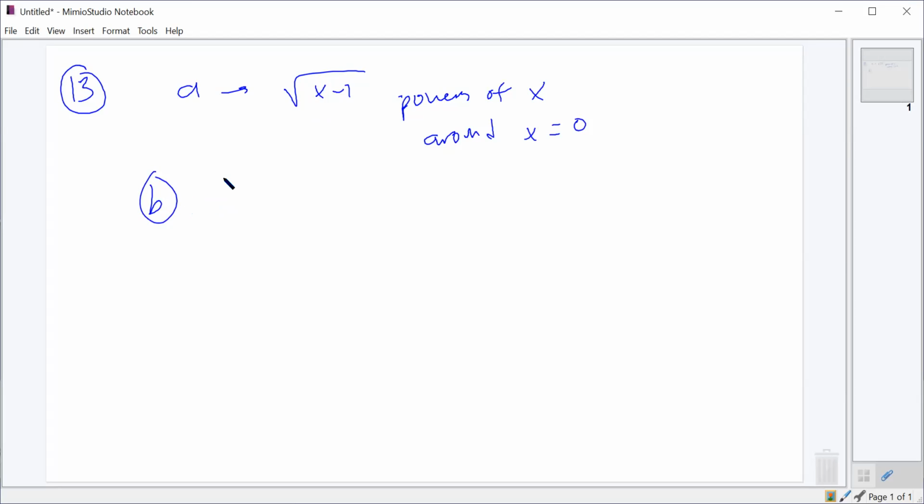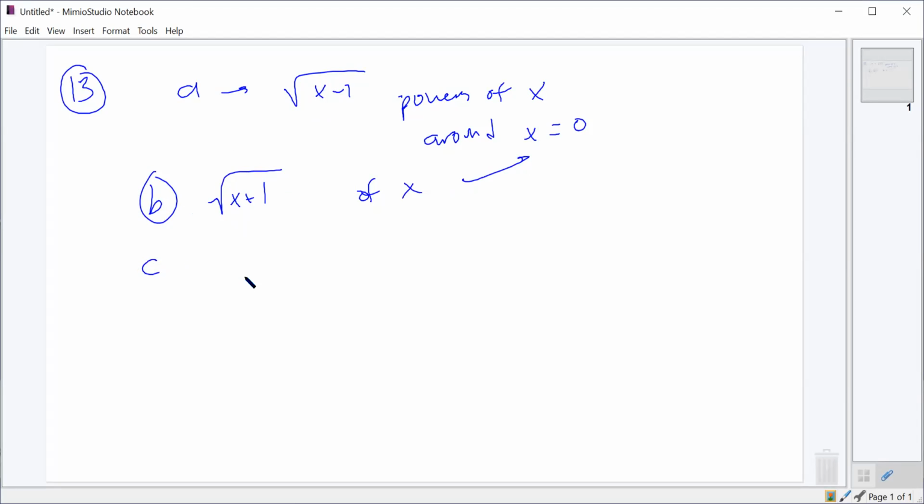If you look at choice B, just to look through them here, that one's square root of x plus 1. And if you're going to do that one in powers of x, then it means you're going around x equals 0 again, but you can plug in 0 to this, and you can take the derivative of this and plug in 0 to x, and so on through all of them.